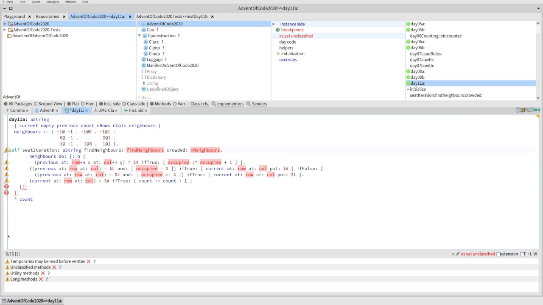So actually we're just going to return self, and now instead of find neighbors here, we're going to put in this code right here. So let's just get rid of this.